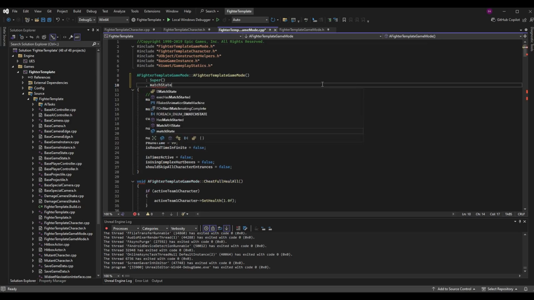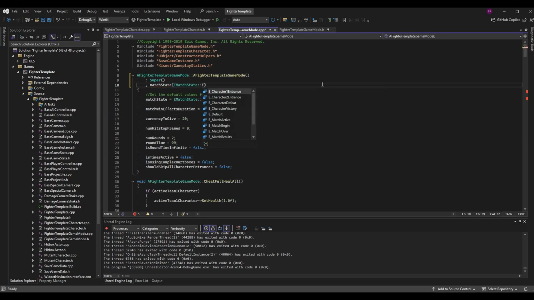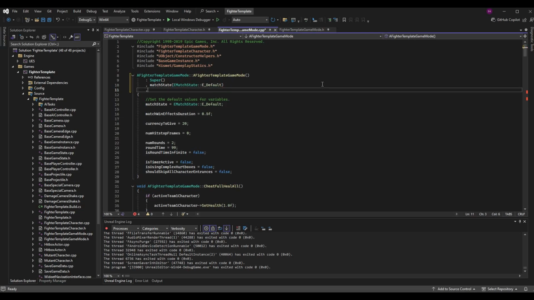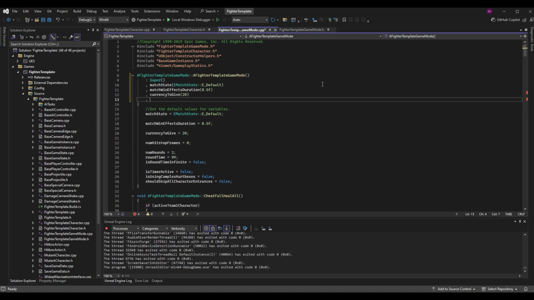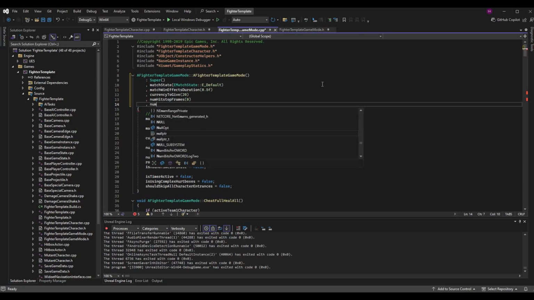I also want to convert my constructor to an initializer list for the game mode. This is something that I have a specific episode on, so if you're interested in the benefits of initializer lists, you can check that episode out. They're a little bit faster. They typically look a little bit cleaner. But basically, instead of setting these variables in the constructor body, we can format it like this. So if we put a colon, then Super with parentheses, then we put a comma and initialize every variable after that, we're using our initializer list.